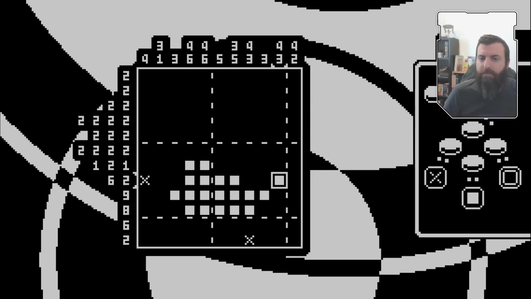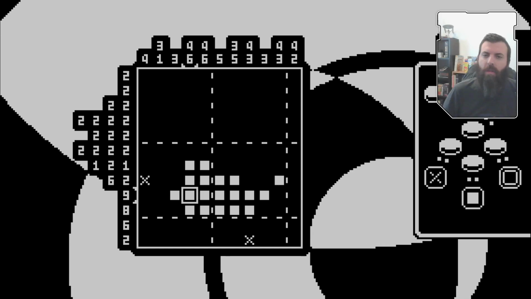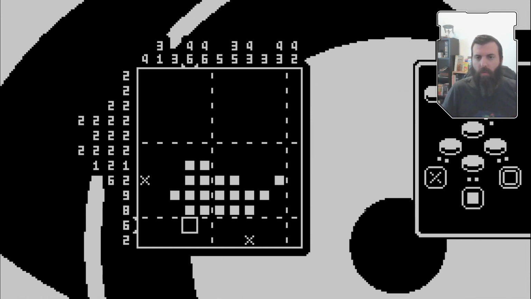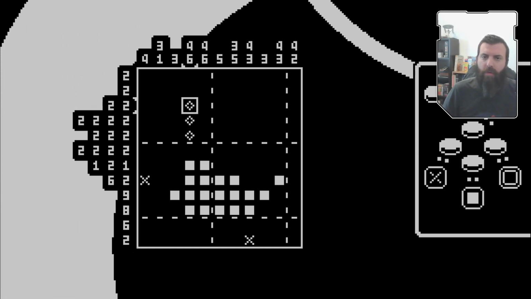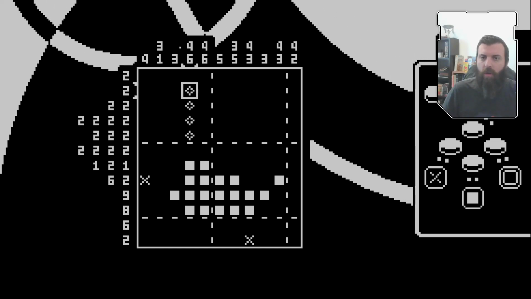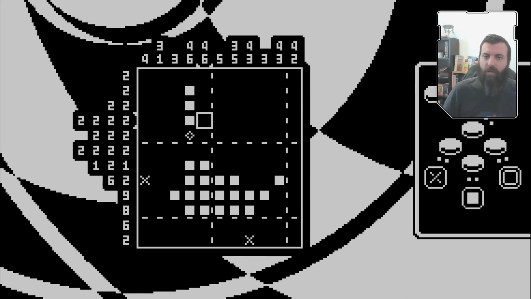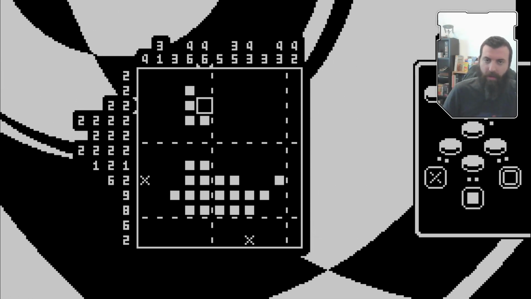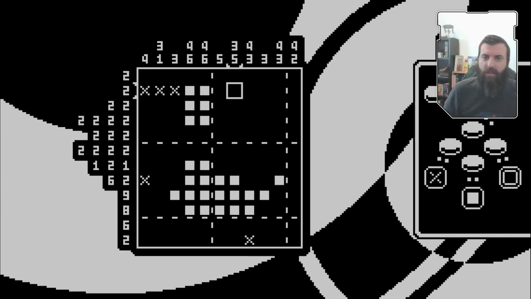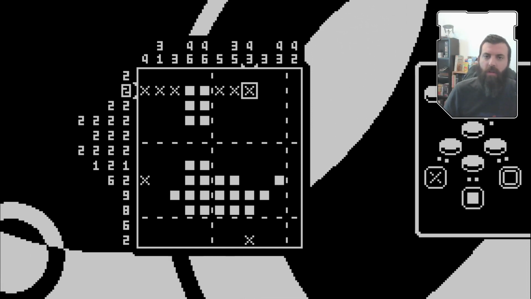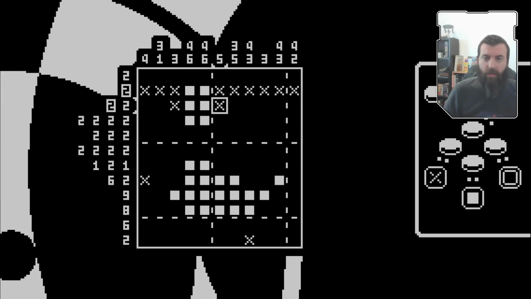What else can we figure out? Vertical 6, 4, so 1, 2, 3, 4, 5, 6, space 1, 4, 4, 1, 2, 4. So those pixels are gimmes, but they have to be there. Go ahead and fill these in as well, which lets us complete this too. That 2 completed. This is also 2, so we know that there can't be anything there.